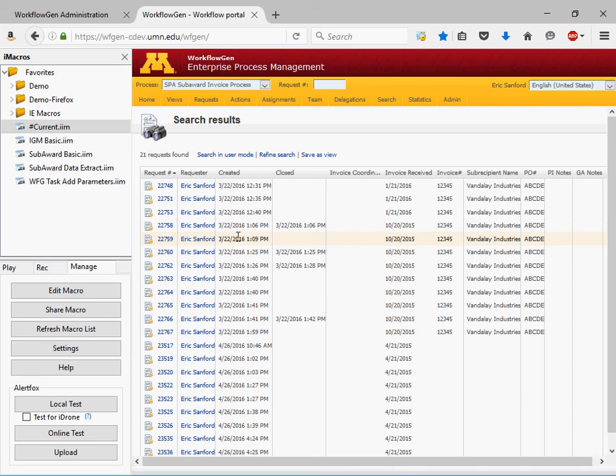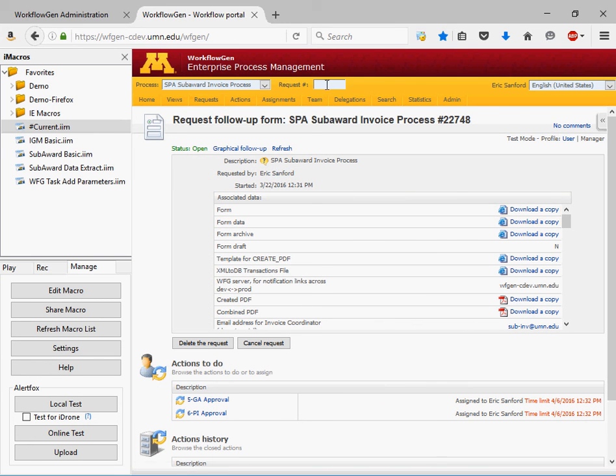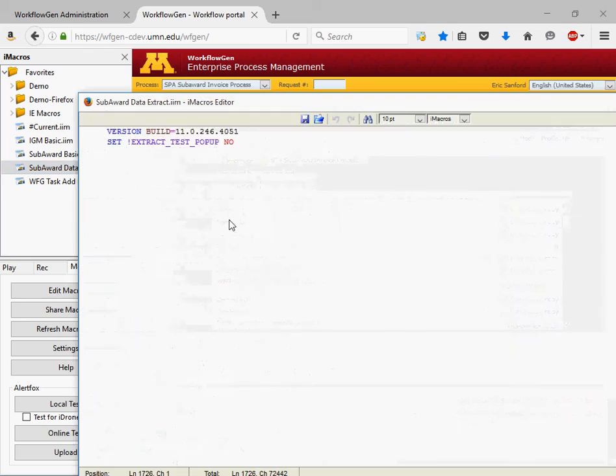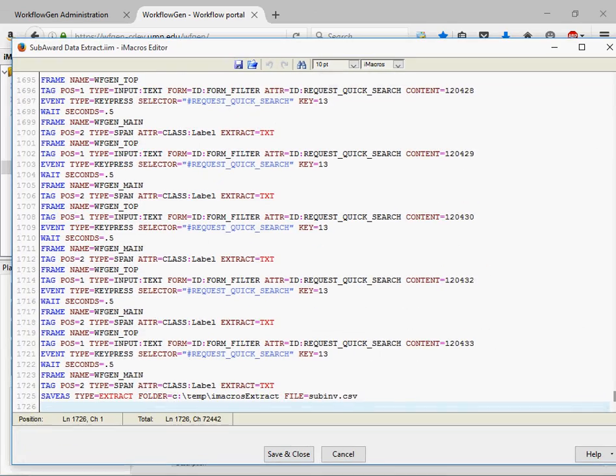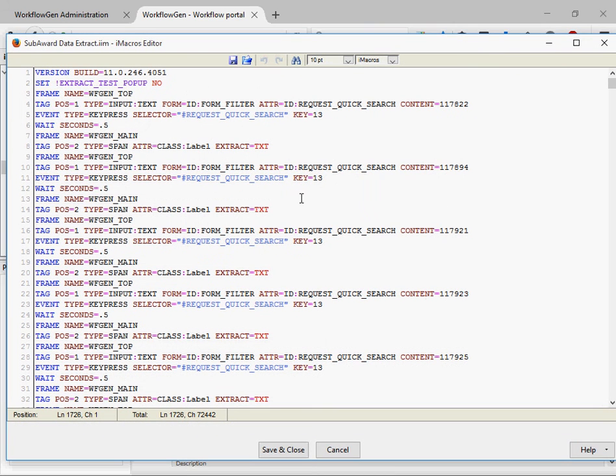The simplest way that I could think of was to use iMacros. So I came in here and I recorded myself, using the request box, typing in a request number, and then found that here's the started date that we want. I fiddled around until I figured out what the ID was that iMacros was using to find this recording date, and then recorded this macro. So let's look at the macro. You can see that navigation happening here. This is where I typed in the request number, hit the enter key, waited 5 seconds, it popped up into a new tab, and then this was the line that I found to do the data extraction.